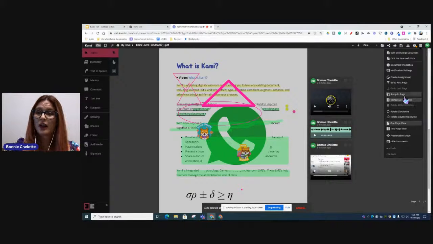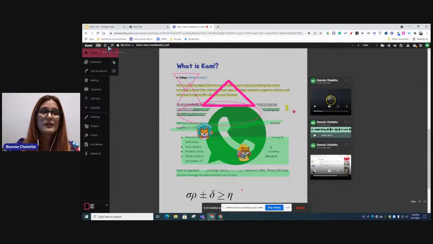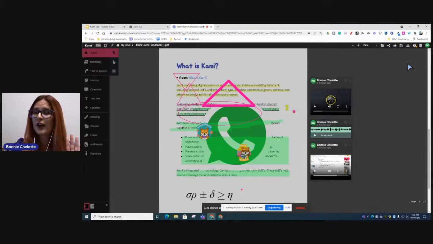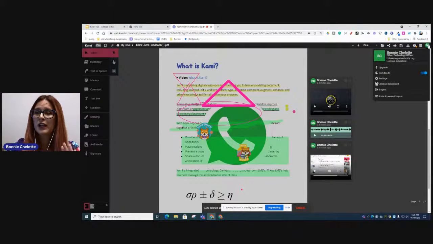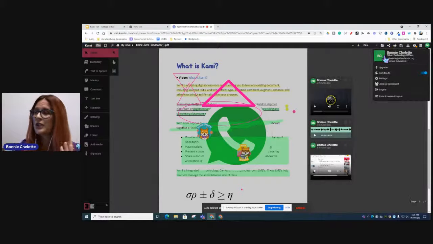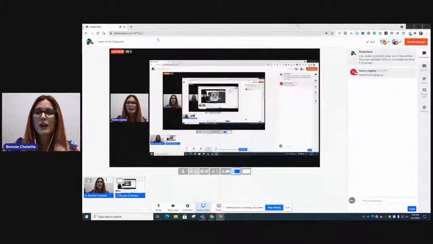So you've got all those options. So I can rotate it, present it, or hide all my comments. So basically all the features you have. Definitely check it out. Like I said, I have it on dark mode. Light mode is an option. If anybody has any questions, you can drop them in the chat. But I think I'll go ahead and end it.